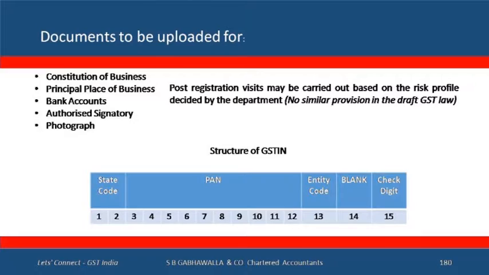Otherwise, on that date there is going to be just too much of a flow of activity happening at that time. So they'll send you the login ID and password, you go online and check all your information. You can change information wherever required, and there will be documentation which you will have to submit, which they will define. You have to do all this process within a period of 6 months from the transition. If you do it within 6 months, no problem, your provisional registration will get converted into final registration. But if you are not able to do it within 6 months, your registration will get cancelled.